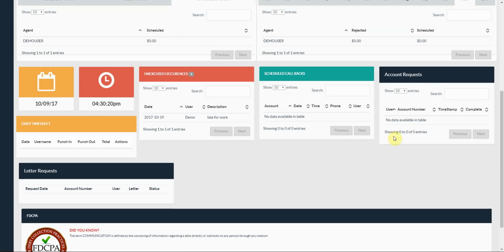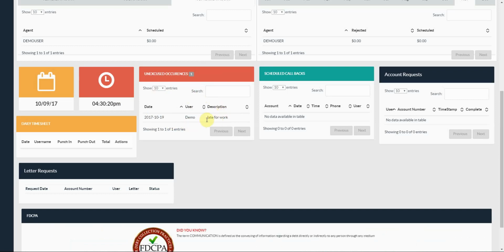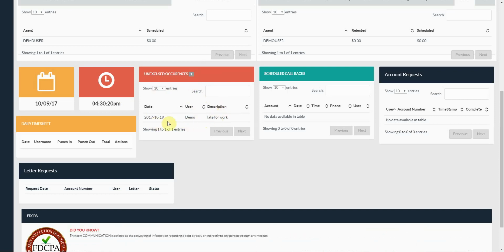The next part of the dashboard is going to be a time and date. Well, here's the date, here's the time. And then you're also going to see an area for occurrences. Now, if your manager does track occurrences, whether it's excused or unexcused, you'll be able to see anything here. So if you came in late to work, or if there are some other things that's deemed an occurrence for your particular group, then they can be tracked here, and you'll see how many you have, and you'll be able to look down here for a description.